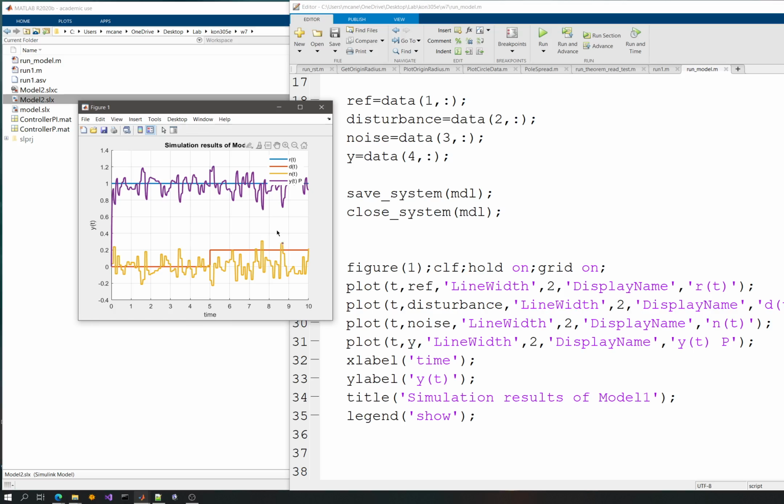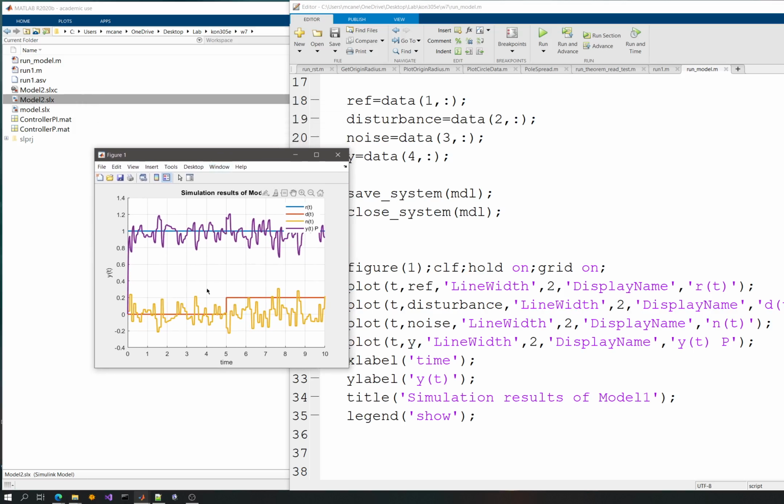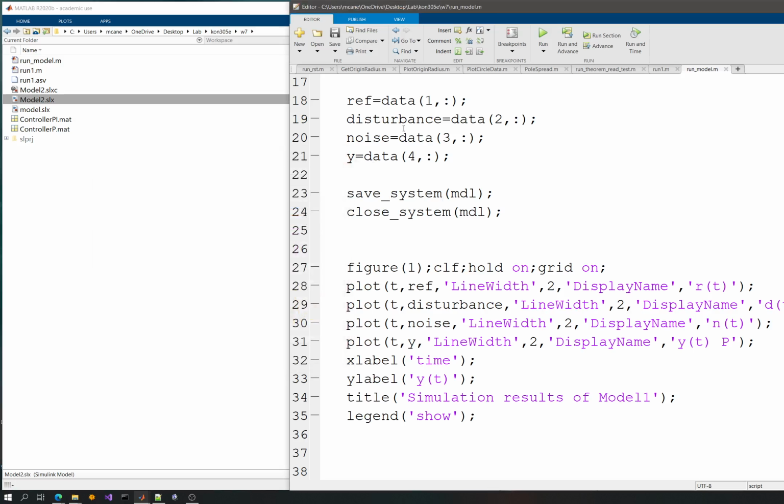Now, this might not seem that important, and you might say that this is too much work. I will quickly show you a modification of this code, and you will see what I mean, or why I even bothered to generate this code here. Now you can see disturbance is as I want it to be. Now I might want to adapt the code so that I can also give it the disturbance and noise from my workspace, and I will generate it on my own.